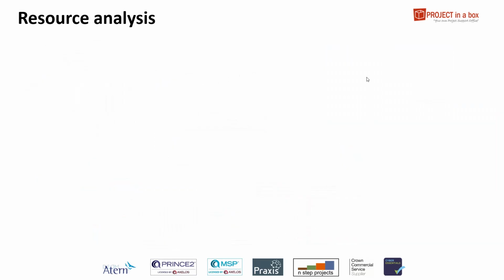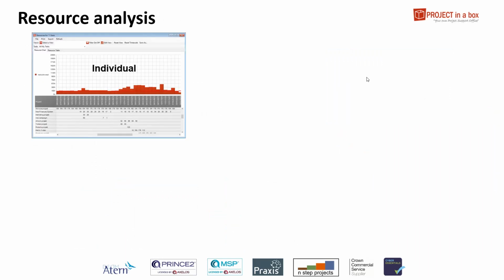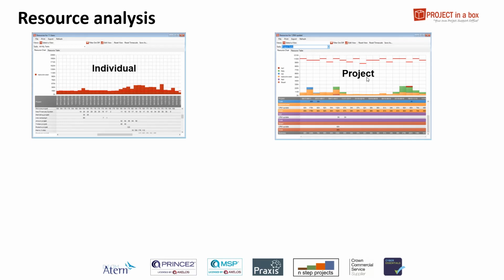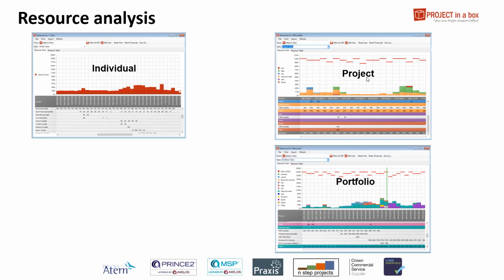So we've got all that data, a large amount of data from all those different tasks, all those different projects and portfolios in one place. We can then analyze that at different levels. At the individual level, I can find all the tasks allocated to me and see them as a resource histogram. So can every other user who's got access to log into the system. We can obviously do that at a project level and see the combination of people allocated to tasks within this project. We can do that at a portfolio level, and that's going to look across a collection of projects. That might be a program or a portfolio in this case.